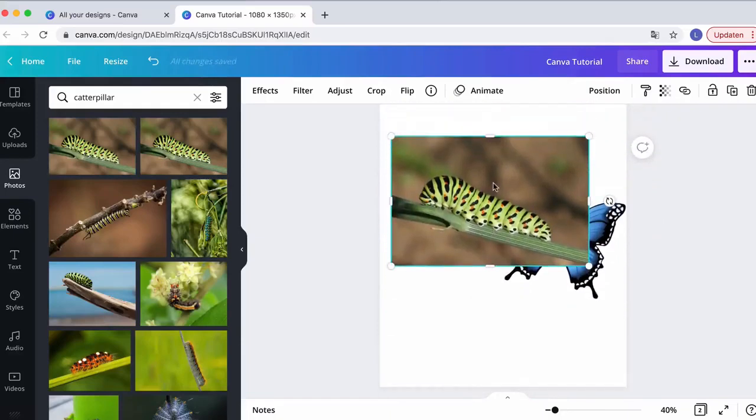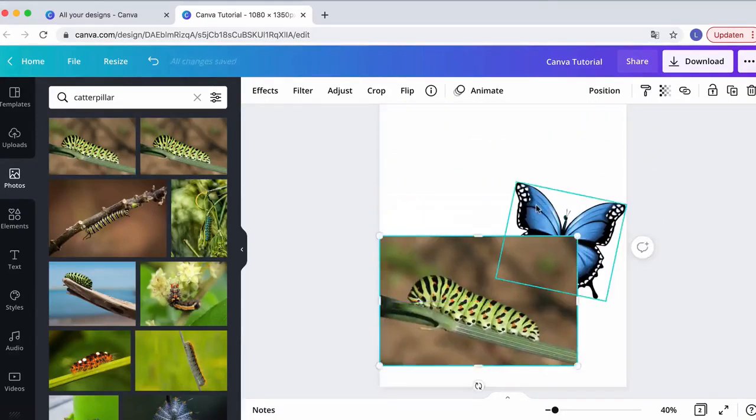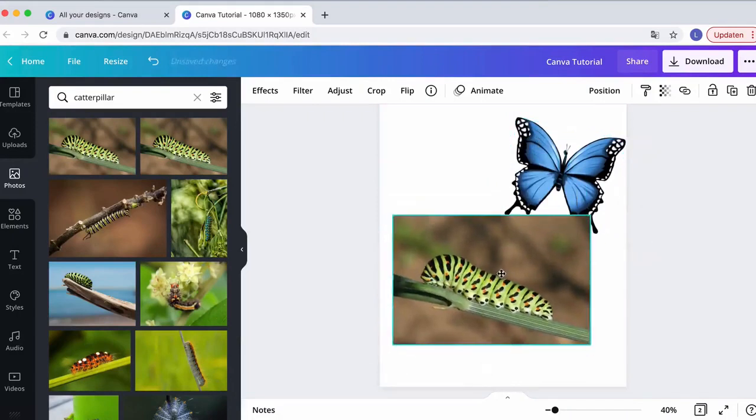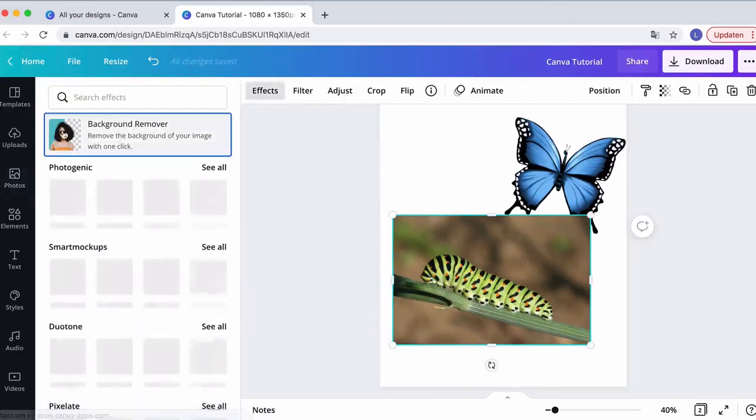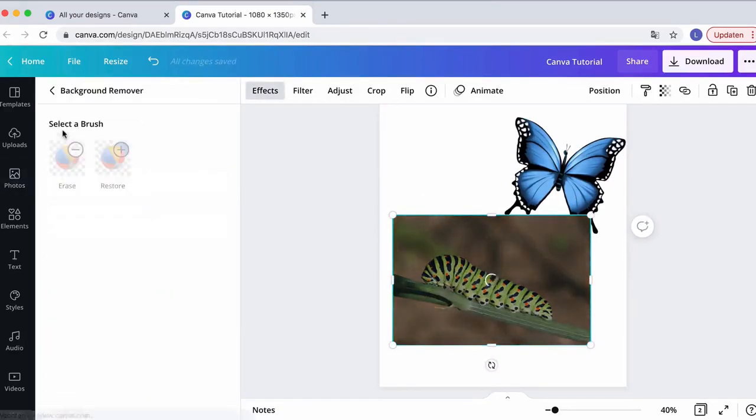So now that we have a caterpillar and we have our butterfly, we're gonna do the effect. So let me just click on the image and click on effects, remove background. If you don't have background remover, you can use Remove.bg to remove backgrounds. This is only available in Canva Pro.